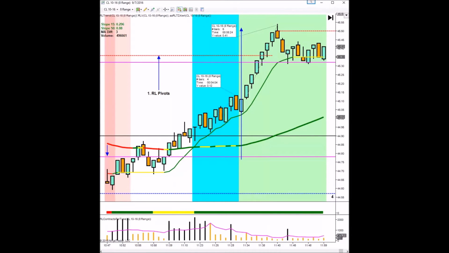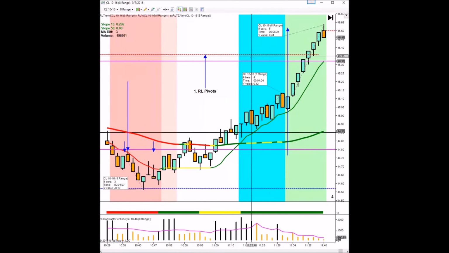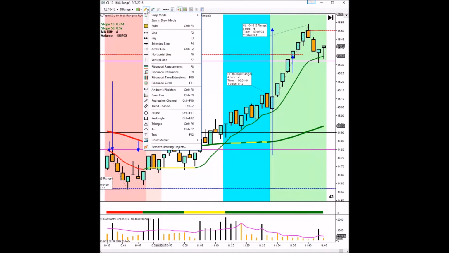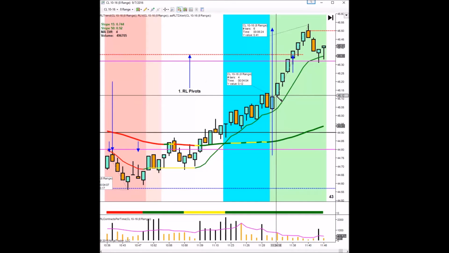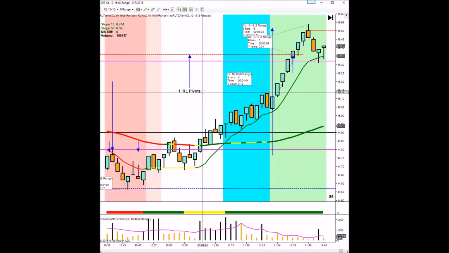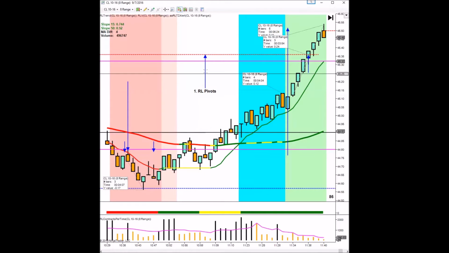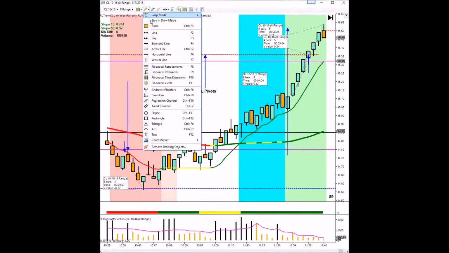Now, in actuality, this upside trade would have ended right here, because our strategy is to take it out. It would have gone 24. So we only would have left 2 ticks on the table, because when the 41 came back 15, it would have been 26. So we would have 24 and 7, 31, $310. So pivot number 1 are RL pivots. I'm sorry, indicator number 1.